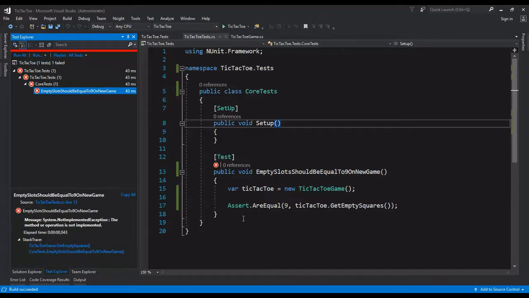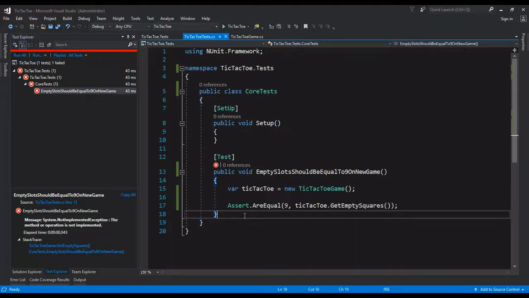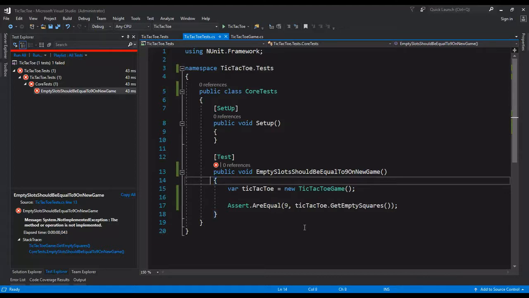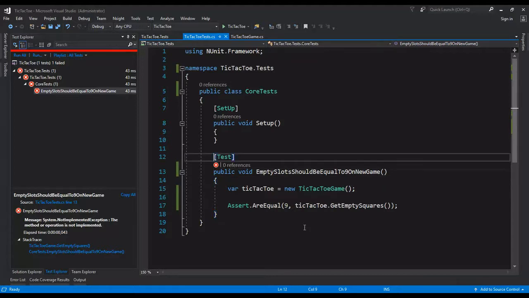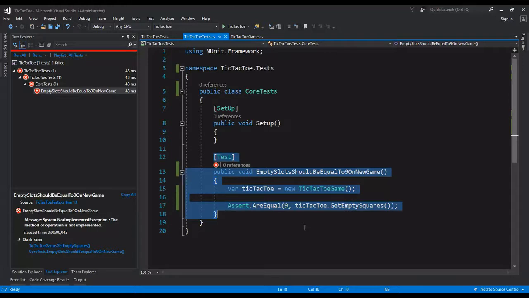But in this case, it's a good thing because the test must fail first, and only then can we actually make it pass. We're going to write a second test, and then we'll see. So we're just going to demonstrate this by writing a number of tests and making them fail. Then after they fail, we can make them pass.